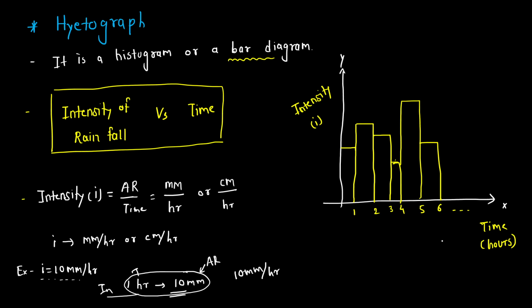Okay, so this is the plot here, intensity versus time, I versus t. Now one of the most important parts of the intensity versus time plot is, if you look at the units, the intensity unit is mm per hour and the time unit is hour. If you multiply these two, per hour into hour, you will get the value in mm. That means if you find the area of the bar graphs, you will get the total amount of rainfall, because this is the rainfall intensity and this is time.